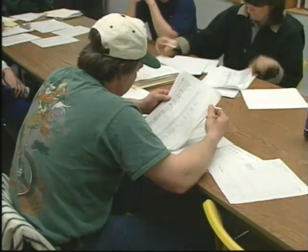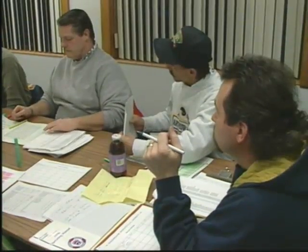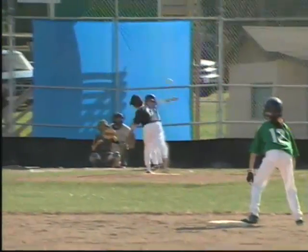In fact, he was worried that because his team was mostly new, they couldn't even compete. I'm picking a whole brand new team, and we're going to have a couple teams here that ain't even going to compete in this league. Fortunately, the results of the draft are not just names on paper. They're a baseball team, groups of 12 kids who play baseball. And it doesn't matter how they looked at tryouts, what matters is how they look on the field.